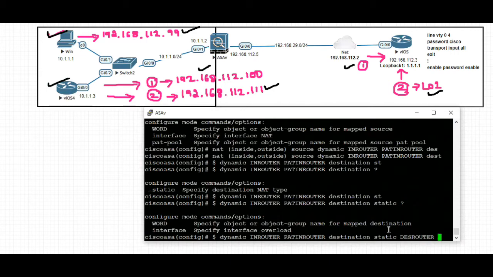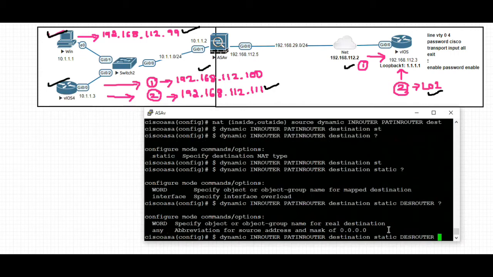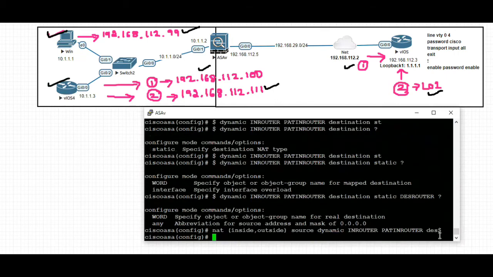DESROUTER, and I'm not going to change the mapping for the destination. So your real IP address for your destination is also the same. DESROUTER. Okay, that's all.